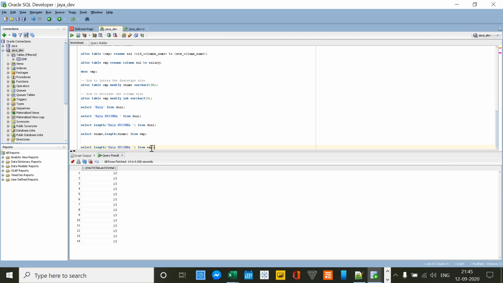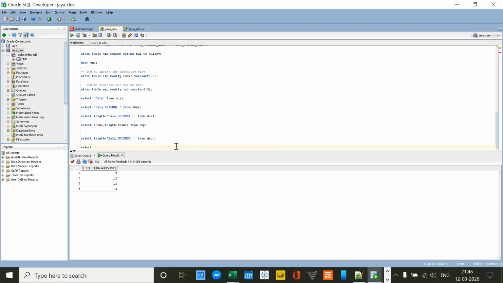Because in my table I have 14 records. What if you use the DEPT table? Let me run this. See, the department table is having 4 records, so my result is displaying 4 times.